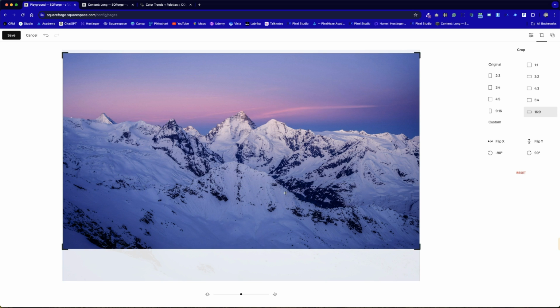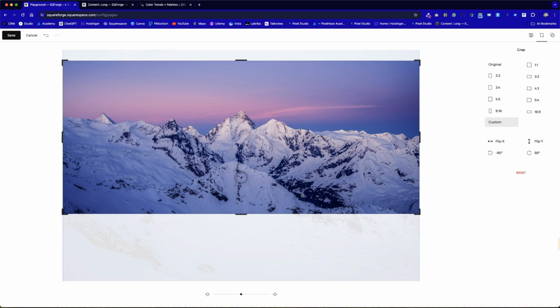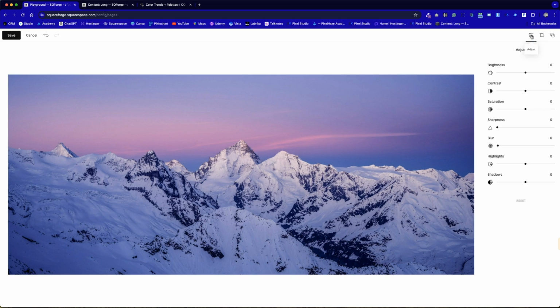If you'd like to control things, or you're looking at reducing the file size of our hero unit, which is always good for search engines, cropping to a different ratio can really help. So we can match up the photo with the average ratio of our hero, depending on multiple screen sizes. And that means that the website isn't loading this section of the photo or this top section here, making it quick to edit. We've also got the option to increase the sharpness, saturation, contrast, brightness, all of the tools you'd expect with simple, straightforward editing.